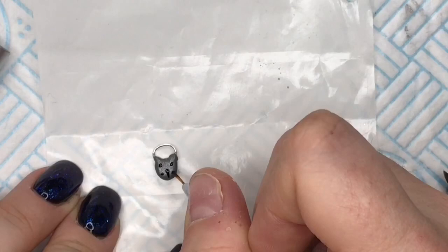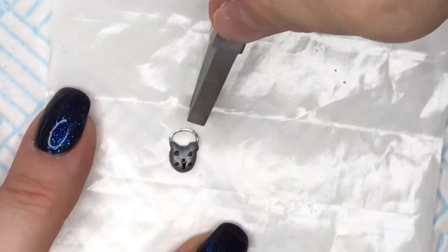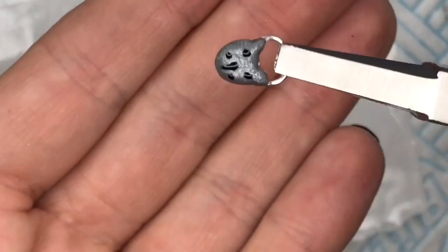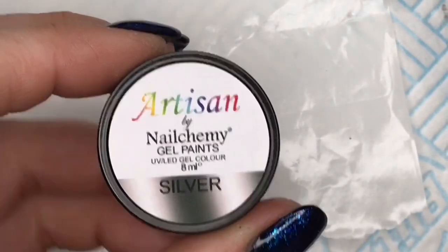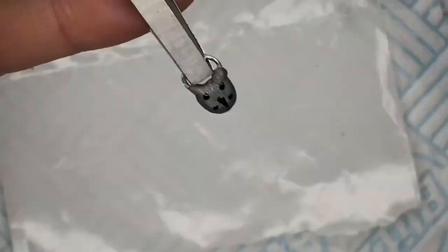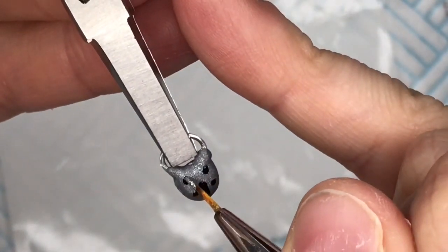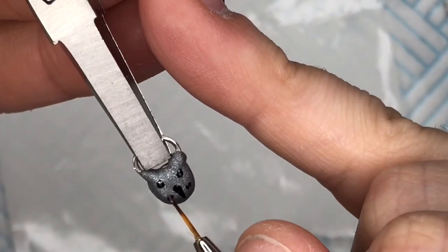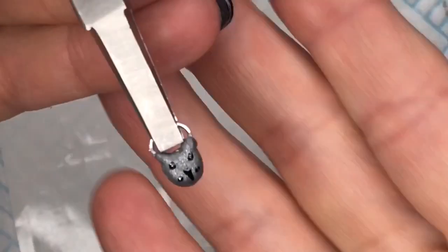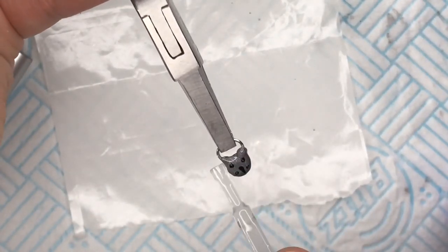Because it's too small to pick up with my fingers, I'm going to pick it up with my pliers and show you a little bit closer — it's not great but it's so small I'm just struggling to get the detail on. I've cured it in the lamp for 60 seconds and now I'm going to use my Nail Candy silver artisan gel paint to put lines down the center of the black dots that are supposed to be screws, to make them look like flathead screws. I've cured that in the lamp as well.